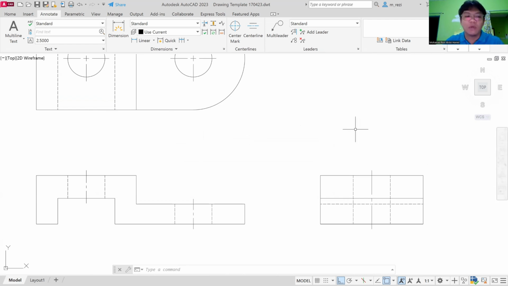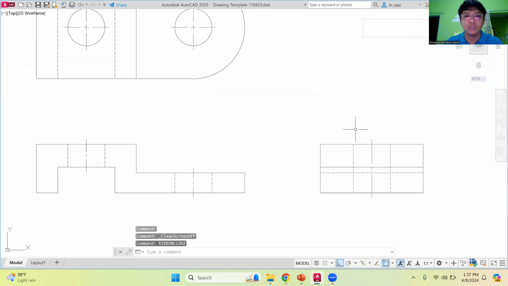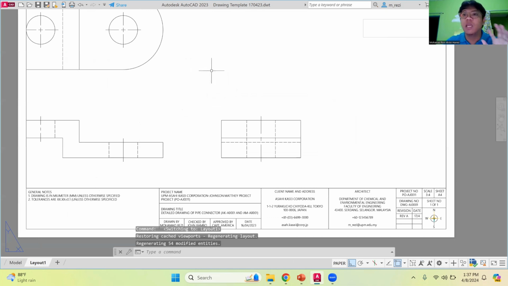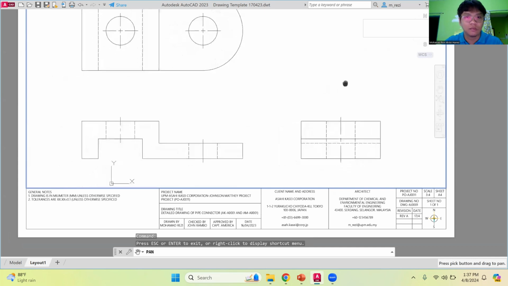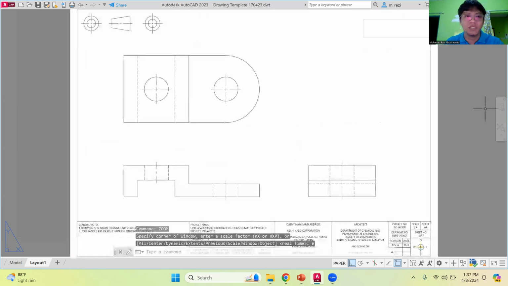Now the next thing I'm going to do is Control 0 first. Sorry, ribbon close to make it bigger. Now the next thing I'm going to do is go to layout. Now I already have my AutoCAD template containing the viewport, so it should display right away. So next is just adjust, escape. Now zoom a bit, zoom extents.